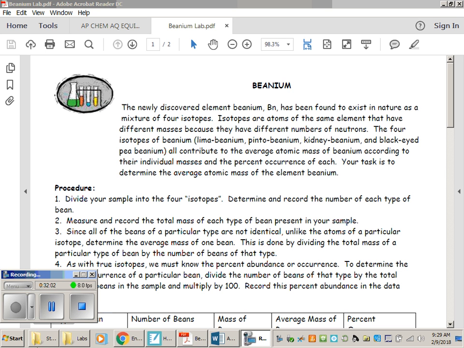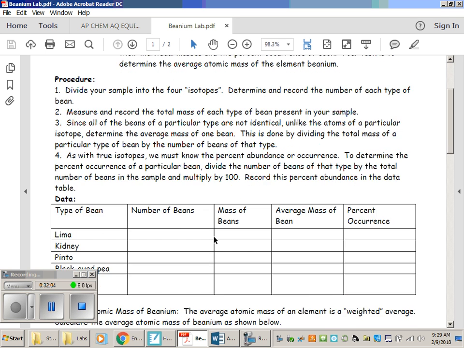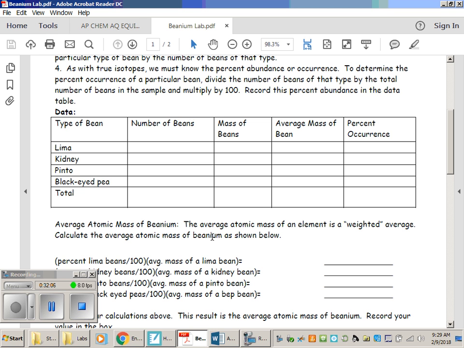Okay? You are going to have to draw this data table. It will take a minute in your lab. Decide on percent occurrence, which it tells you how to calculate, but it's just based on percent. Like if I said, okay, figure out the percent of boys in this class, how would you do that? Count the entire class, okay, count the entire bag of beans, and count the boys, which is the ratio, right? And then how would you calculate?